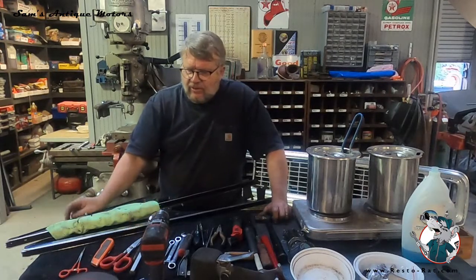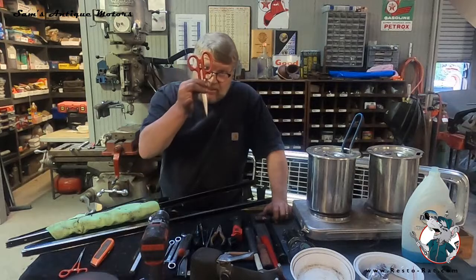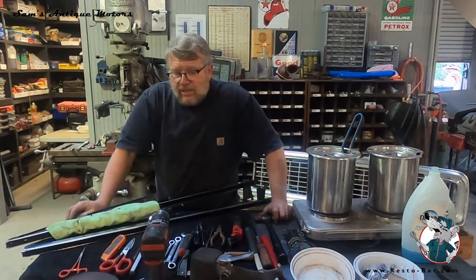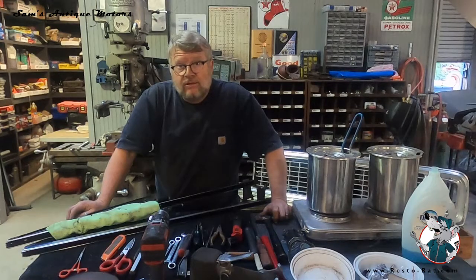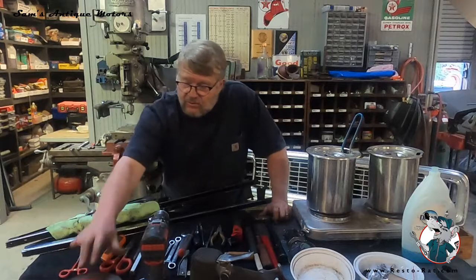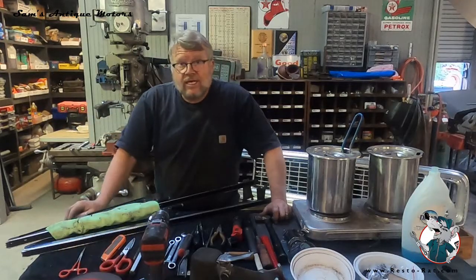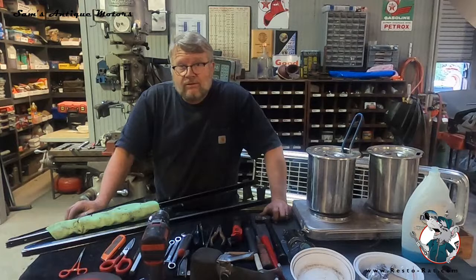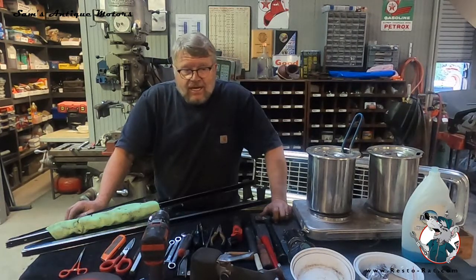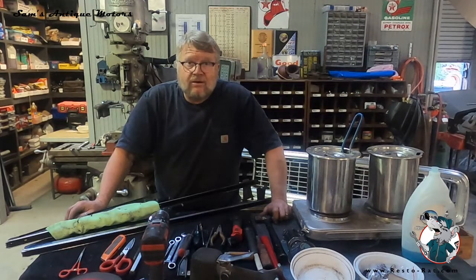I'll be looking for another one of those. A really badass pair of Cutco scissors, and a carpet knife, a pair of hemostats, and an assortment of buffing pads for the DA sander, as well as a really nice full horsepower Eastwood buffing wheel. So 8 hours later and a whole drawer full of tools, we've got this task ready to go, and we'll be ready to put it back in the doors when the doors are finished up.